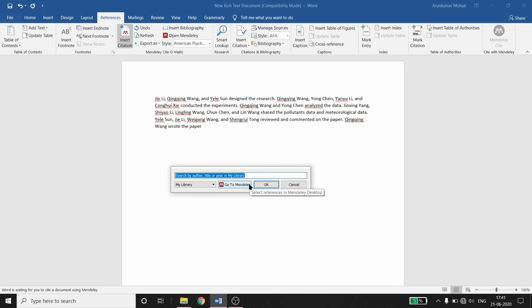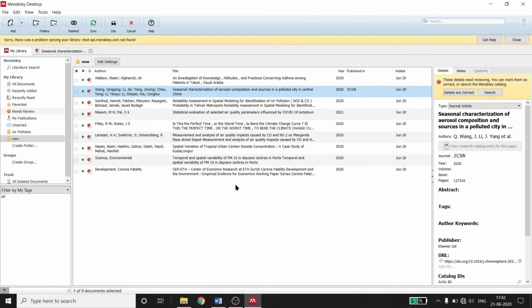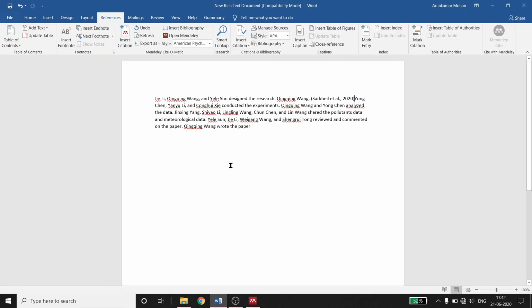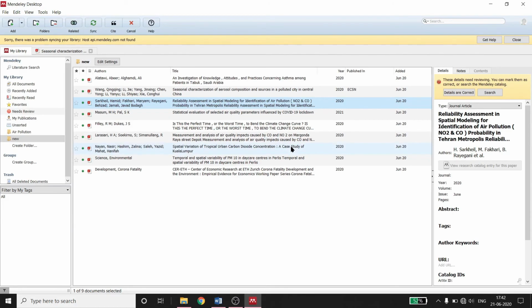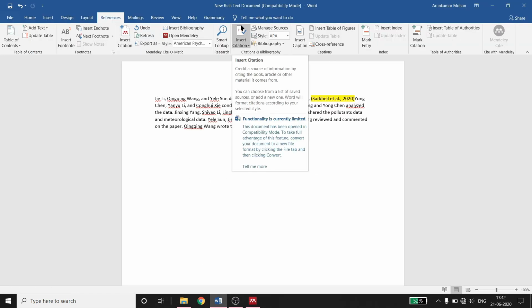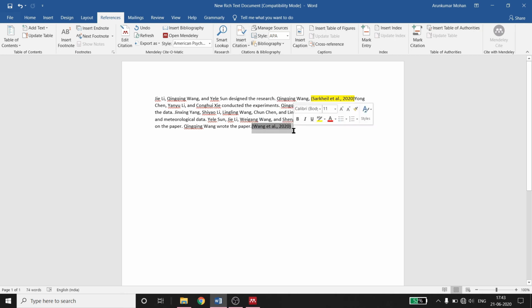However, it may not be possible to remember any of those when you have a large number of articles. You click Go to Mendeley, which will take you to the Mendeley Desktop application. Now you select the file you wish to add from the My Library section and click the Cite option in the main menu, or you can select the already opened file from other tabs and insert the citation by clicking the Cite option. 10, 50, even hundreds of references can be added this way.